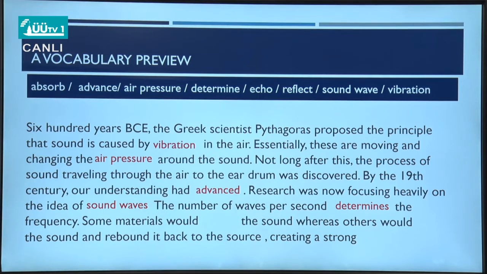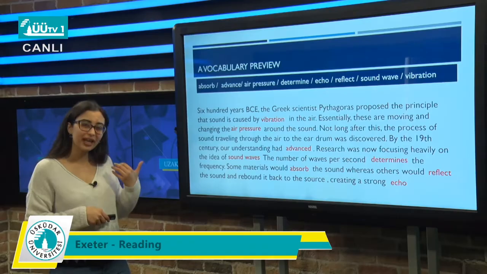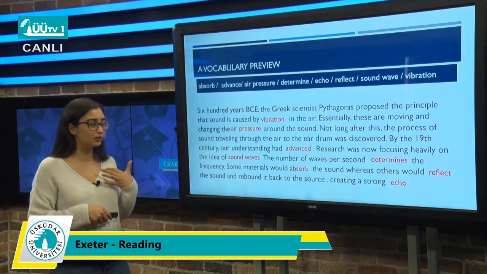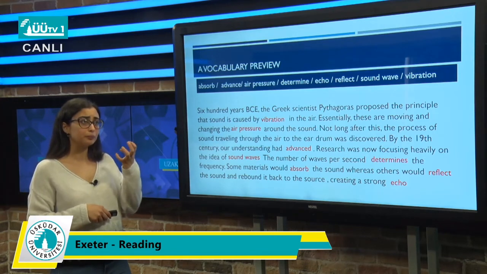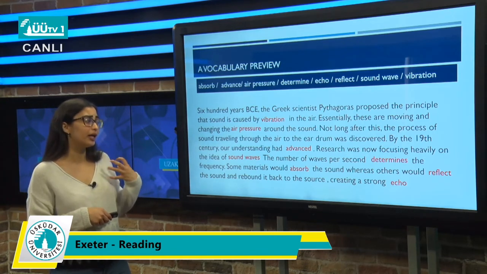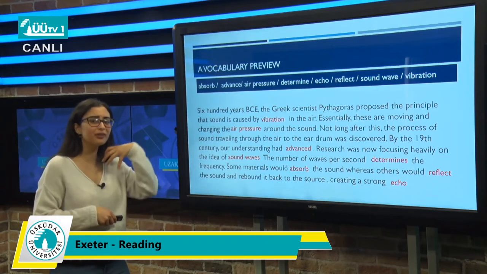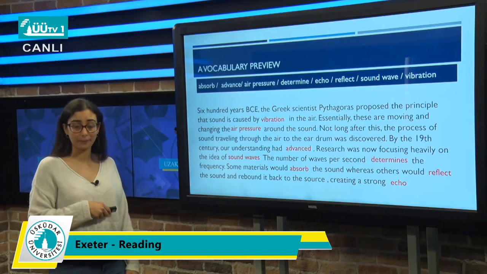So some materials would actually absorb the sound to take it in, whereas other would reflect, to give the reflection of the sound and rebound it back to the source. Like I told you, when you go and yell in the mountain or in the cave, you will hear an echo, which is actually the reflection of your voice or your sound. So here, as you can see, they explained how some materials like walls or cave or whatever can really absorb your sound and can reflect it to create an echo.